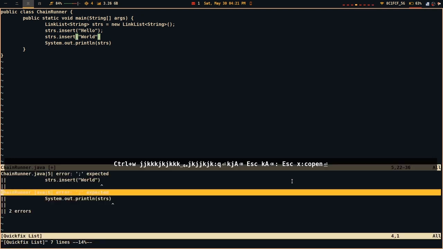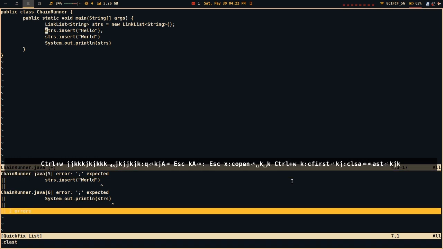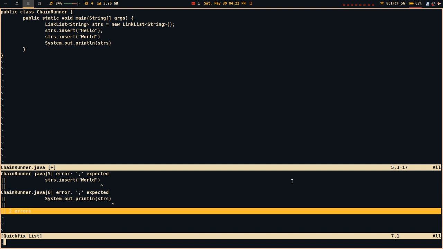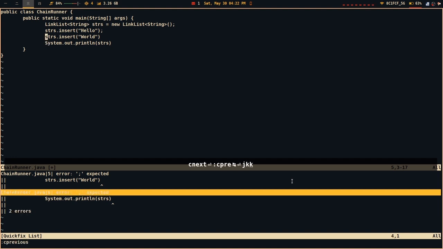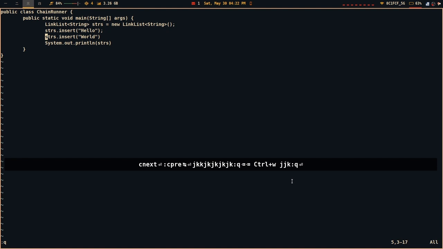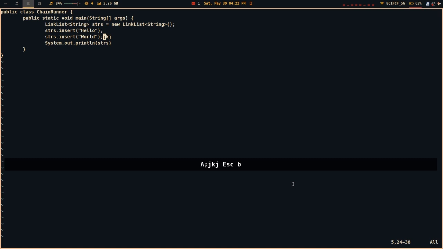There are some ways to navigate the quickfix errors. You can do cfirst to go to the first error, clast to go to the last error, and then this is not that useful since we only really have 2 errors, but you can do cnext and then cprev to go back to the previous error. Again, this is really useful if you have a lot of errors and really just want to work within Vim. And then Vim gives you all these options to just compile your project.